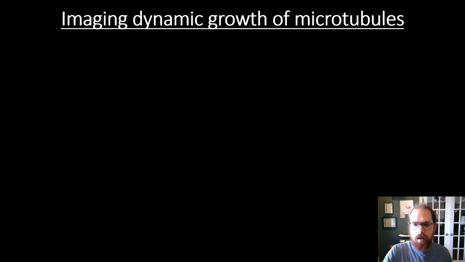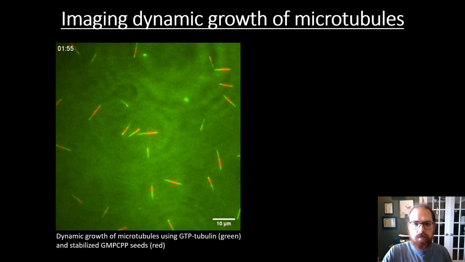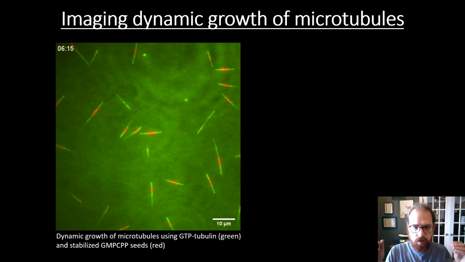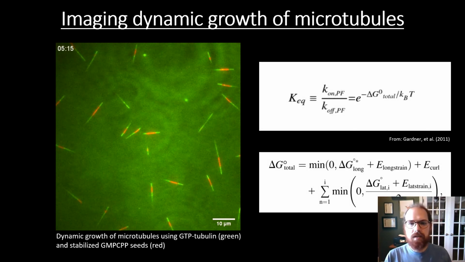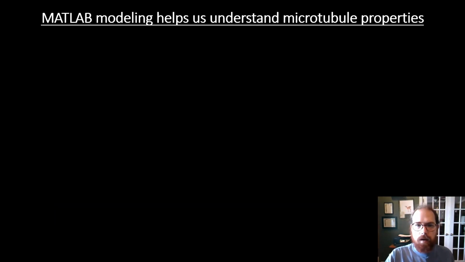So this is an image of actually growing microtubules. Those are the green extensions that are growing and shrinking over time, and they're growing from this template, this seed microtubule. You can see over time they grow, they shrink. We see this dynamic instability. We actually use a variety of chemical engineering techniques in this study, including reaction theory, thermodynamics, looking at equilibrium constants, free energy given off as a result of polymerizing or depolymerizing. And we can use several different analysis techniques to help us understand different microtubule properties.